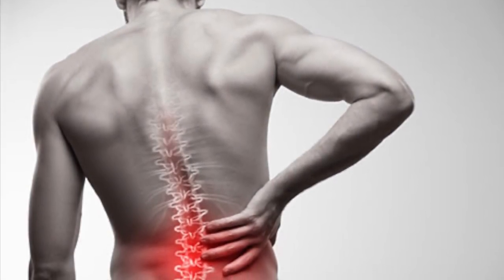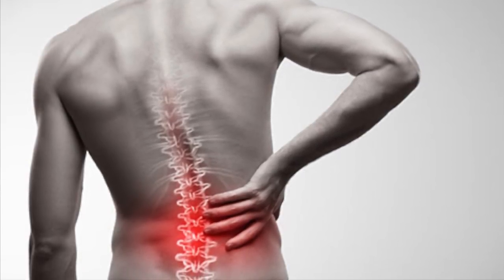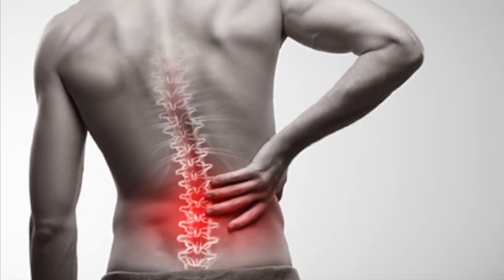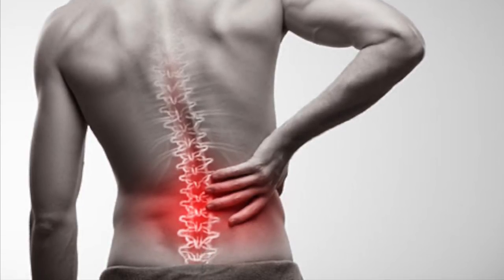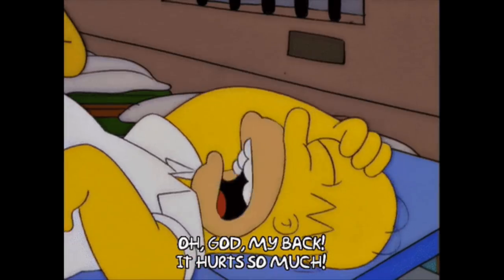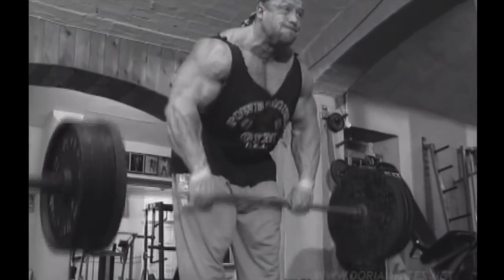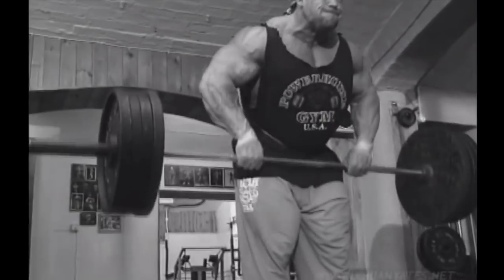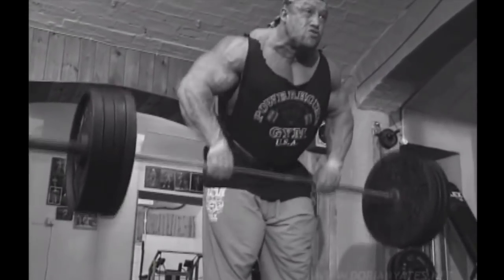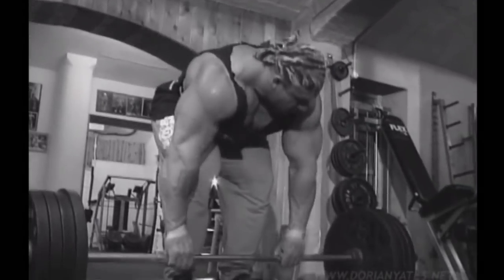Personally, I'm a big fan of his logic here. Having blown out my lower back not too long ago — I couldn't even bend over to tie my shoes I was in so much pain. I thought for sure I'd slipped a disc, but it turns out it was purely a muscle injury, although it still took several frustrating months to fully recover. The lower back is not something you want to play around with, which is why I'd recommend the more upright posture of the Yates row. There's really not much benefit to going lower than 45 degrees anyway, so the risk-to-reward ratio just isn't worth it.